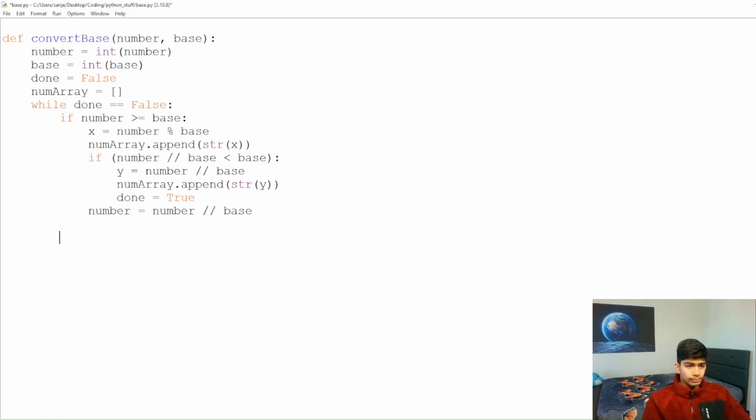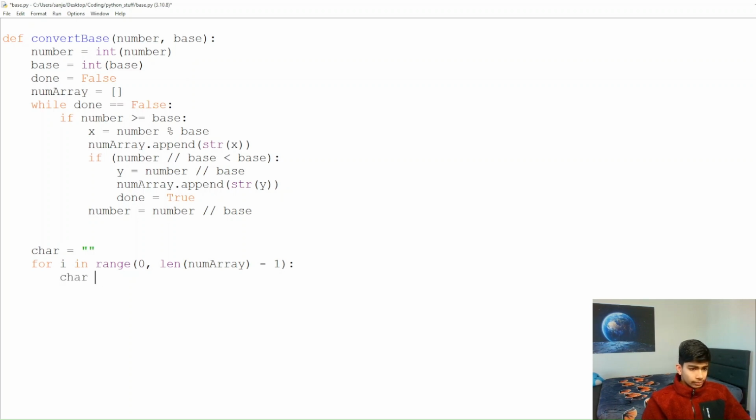Now that we pretend that we have finished this part of the program, we have to return something. So let's call the value that we're returning char, and then we create a for loop to loop through the array and get each value and append it to the string. So we get the length of the array and we subtract by 1 to stop it from going out of bounds.